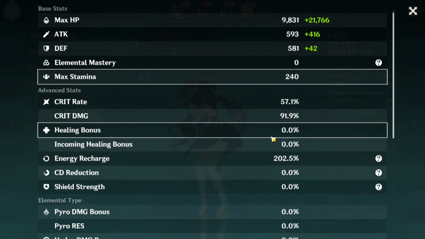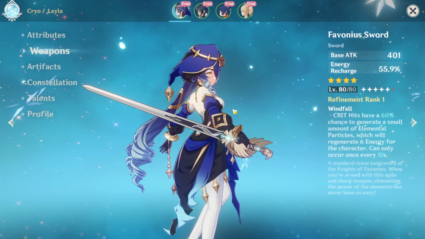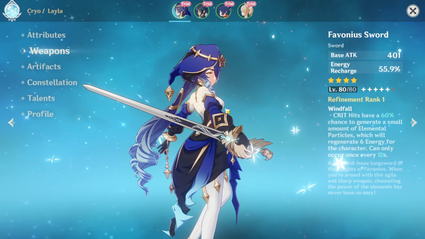Alright, so the weapon is... Oh, not the lance. I'm sorry. You could just run the Favonius Sword. My bad. I forgot that she's a sword character.